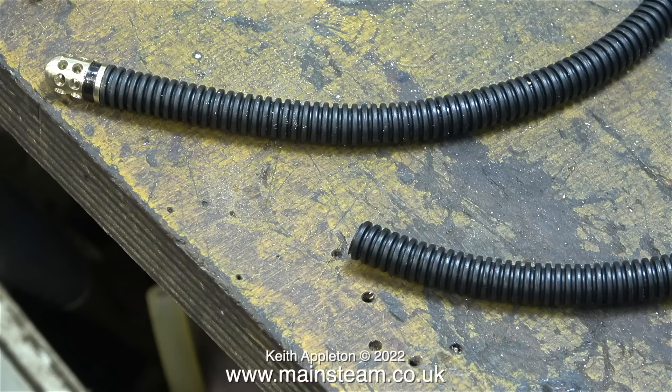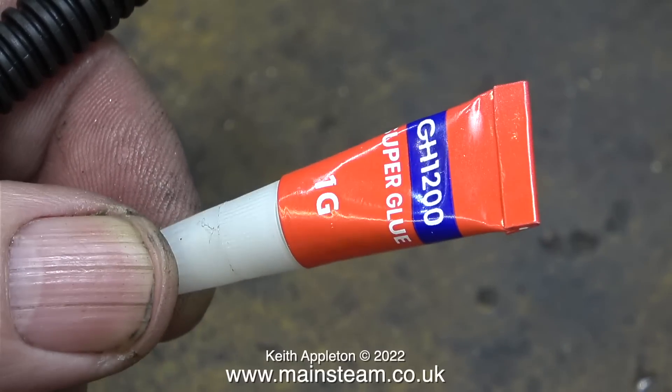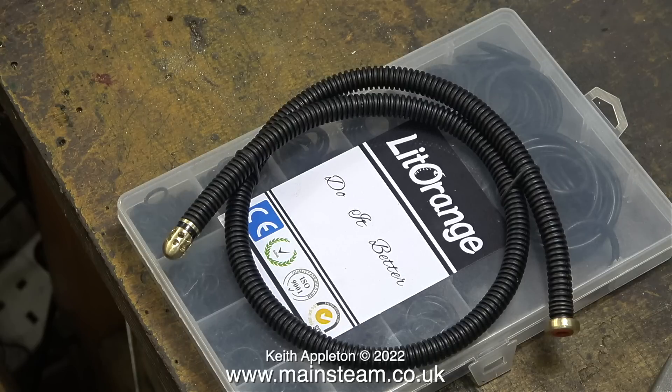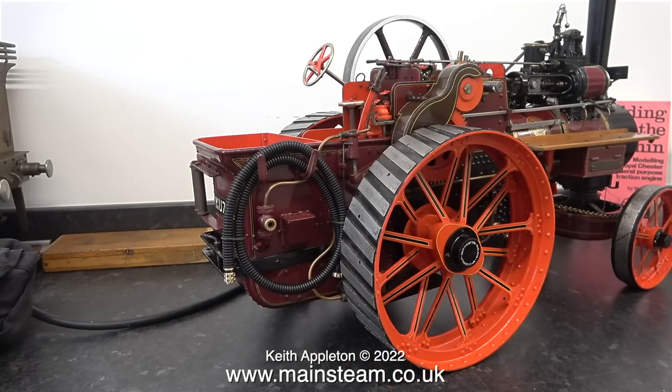Here you can see why I turned the groove in the body of the brass piece — I filled it in using a Sharpie felt tip pen. Now to look at the fitting at the other end of the pipe. I need to fit a 5/16 inch outside diameter O-ring into the 5/16 inch outside diameter recess in the fitting. I'm applying some super glue to the O-ring, then sticking it in place. I also need a couple more O-rings — they're not steam grade, just silicone O-rings — just to help form the water lifter hose into a roll so it can be hung on the side of the bunker tank.